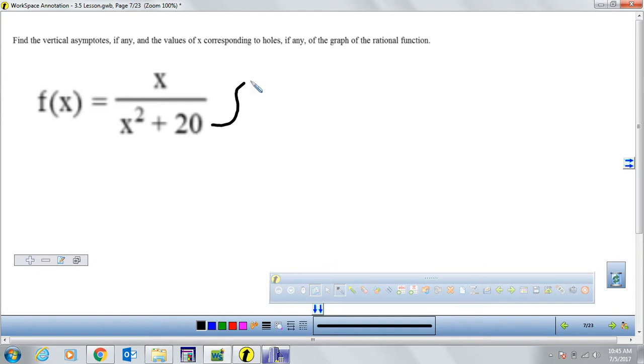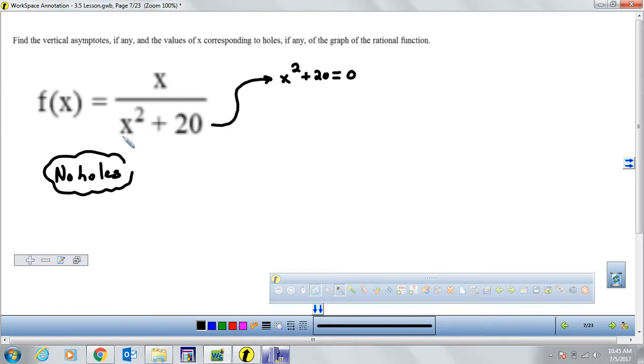So in order for me to find the vertical asymptotes, we're going to set the denominator equal to 0. By the way, the fact that we were not able to simplify anything from this function tells us one thing, that there are no holes in the function. This is something we can already say anytime there's nothing that can be simplified, because there's no removable discontinuity. A removable discontinuity is a factor that can be reduced, and there's none. So now to find the vertical asymptotes, we're going to find the values that make the denominator 0.